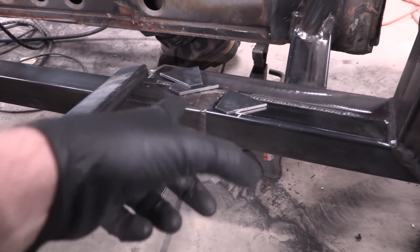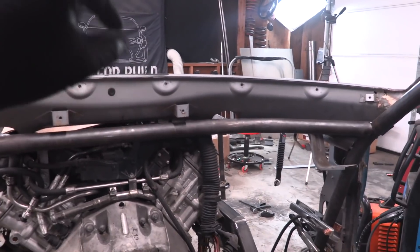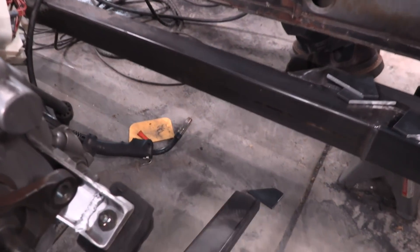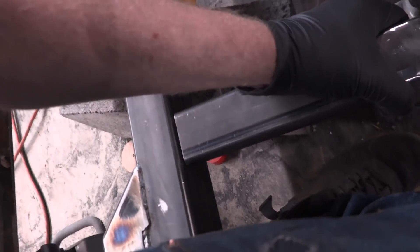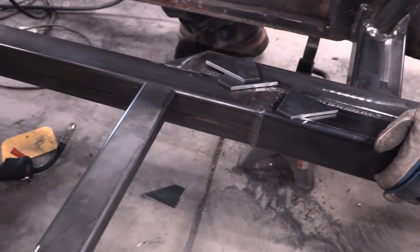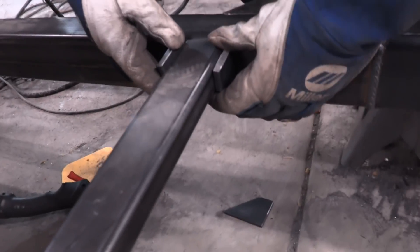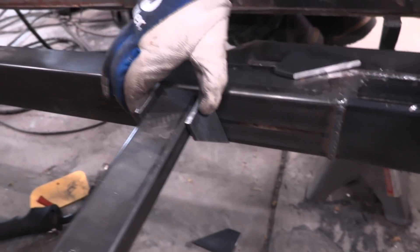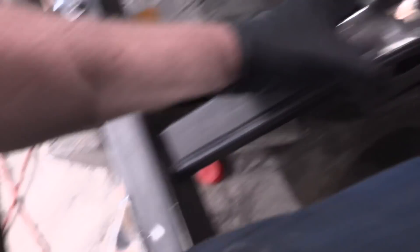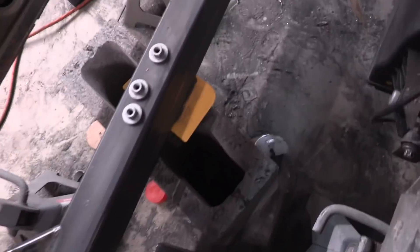I got the brackets all cut out. They don't look like brackets quite yet but they will. Eric did all the hard work up there. So this crossmember goes under the transmission from one side to the other, but it has to be removable so we can't just weld it in. Eric is going to weld in these little quarter-inch steel brackets — they have a flat spot then angle down, and we drill a hole through that and through our transmission mount, sink a bolt through both sides. That way when we need to remove the transmission and transmission mount, we just take that bolt off and this thing slides out and down. We're going to go ahead and weld that up right now.